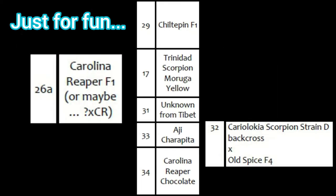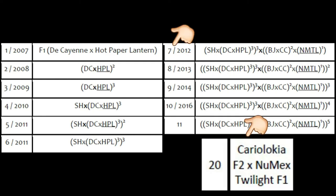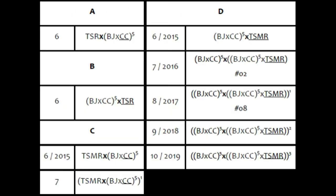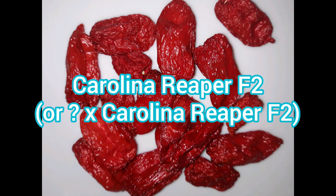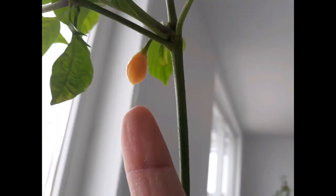I recently acquired those two varieties. Now for some summary: I got these fun varieties to play with — the ancestors of my good luck chili, starting with the precursor of generation 7, and some of the original varieties. The Kariyolo Kioskorpion line is completely preserved, including originals, likewise for the Kariyolo Kioskorpion strains, except for this back cross. There is also the Kariyolo Kioskorpion strain Df4 after the back cross, currently drying, along with that Carolina Reaper or Carolina Reaper hybrid. The Kariyolo Kioskripa is almost ready to go in two strains — strain A and strain B — but they still need some time. I can hardly wait for the next growing season to start.